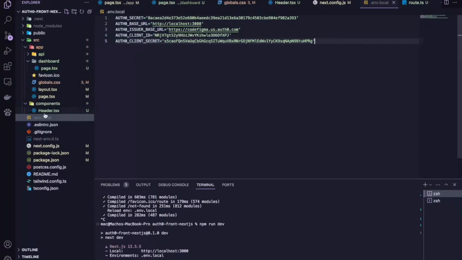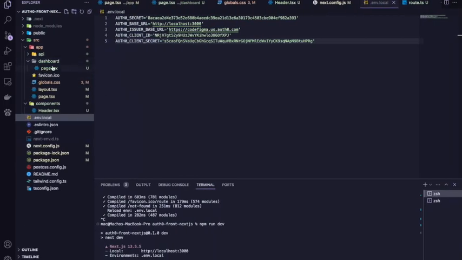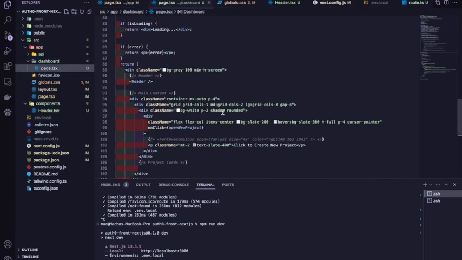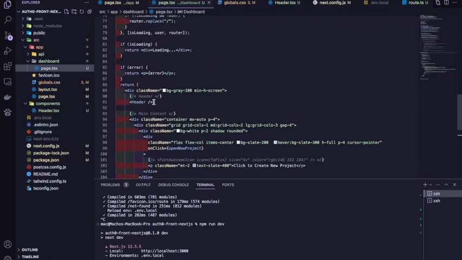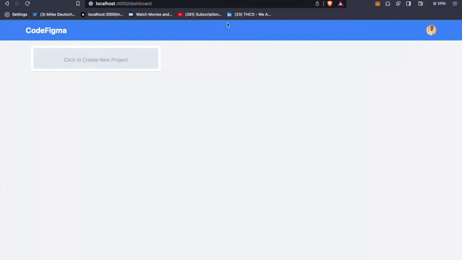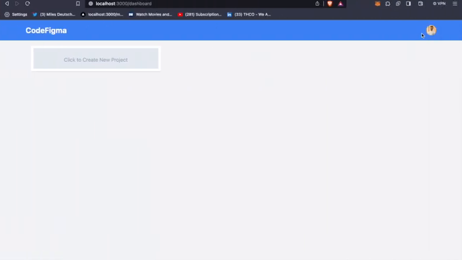So I've imported the header component on my dashboard page. I created the dashboard page. The dashboard page basically is just an empty page that says, see, here's the header, which is this, and the header component has this, and it has this awesome functionality you can use to log out.